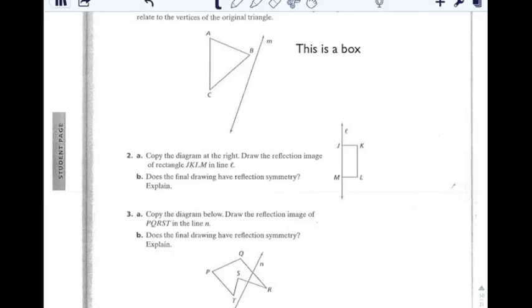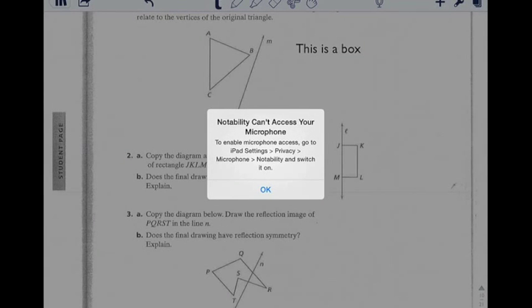The other part is you have to keep in mind a couple of other tools that are available. One of them is the microphone. So ultimately, you could click on the microphone and record, do a voice recording all the way or over your note.